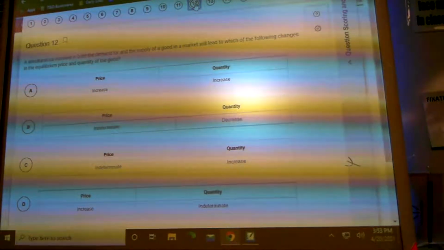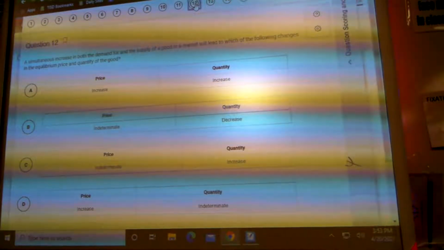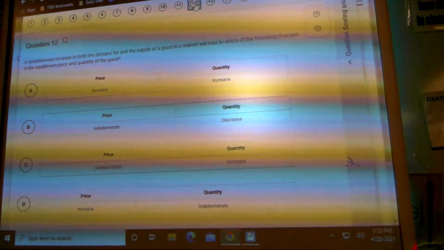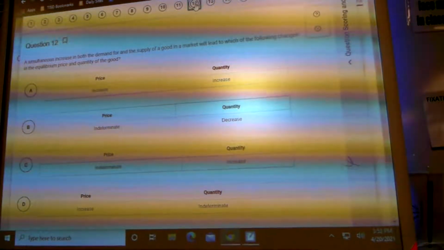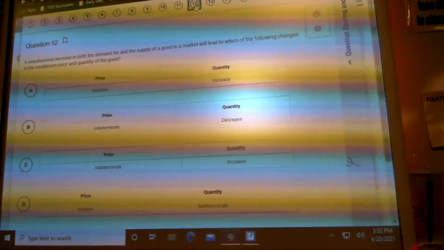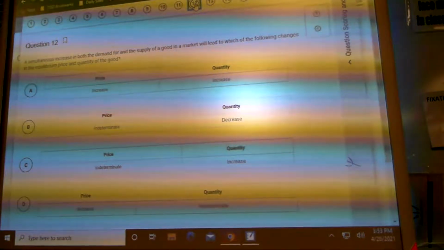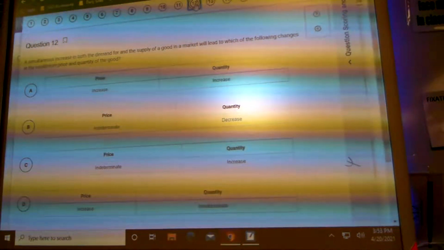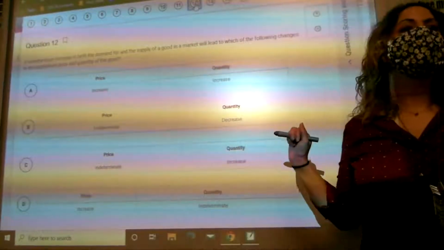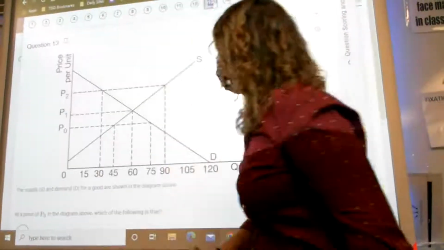Here's an increase in demand. It's the same, except opposite, if you don't think about it too much. Yes, and quantity. But if you start thinking it over, yeah, it did shift, but you don't know how far it shifted. It could have shifted a little bit or a lot, so you can't tell if the price is going to stay the same, decrease, or increase. You don't know, that's the problem. So yes, prices will be indeterminate and quantity will increase. You guys all got it right. Hooray. Let's move on to 13.